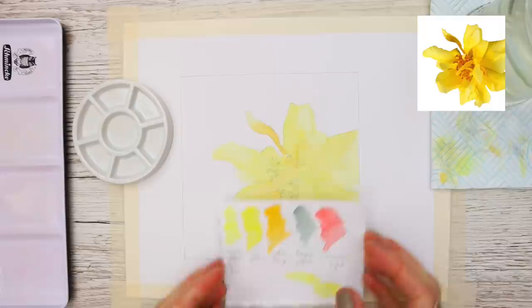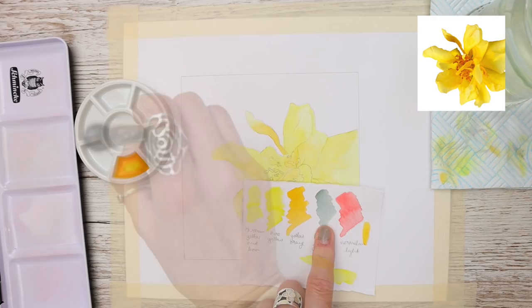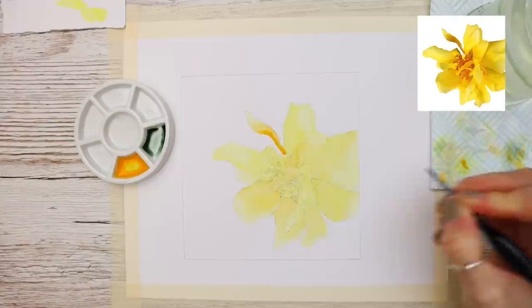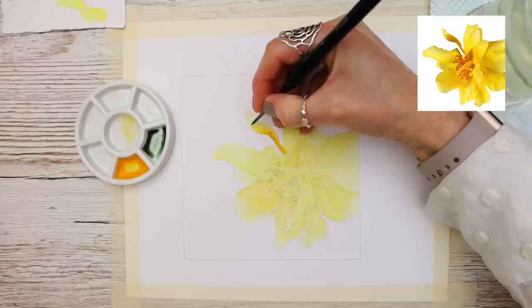Okay, so now we're going to be mixing the yellow orange here, and the consistency is still very watery, and I've also got a puddle of perylene green, and I'm going to be dipping between the two as before. Like I said, make sure that your paint is absolutely dry on your paper. I've still got my little puddle of water in the centre of my brand new lovely ceramic palette there, and just dipping into that as I go through instead of my water jar, as I've explained a little earlier on.